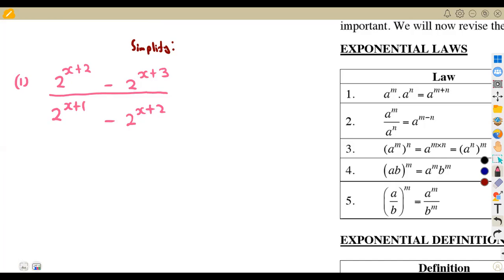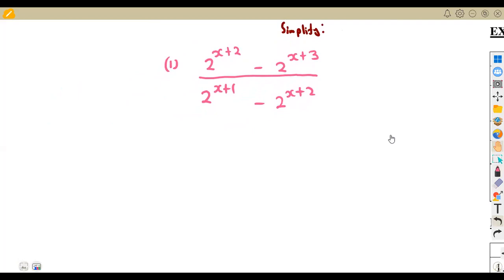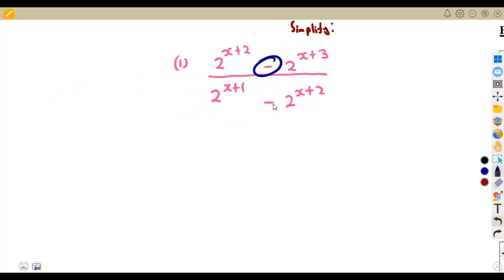If you check from the previous exercises that we had, we talked about this, and I said it is very, very important that you write your numbers in simplest form. But I want us to see the difference this time. This is an expression: we've got a single term here and another term there, because these two are being separated by a negative.